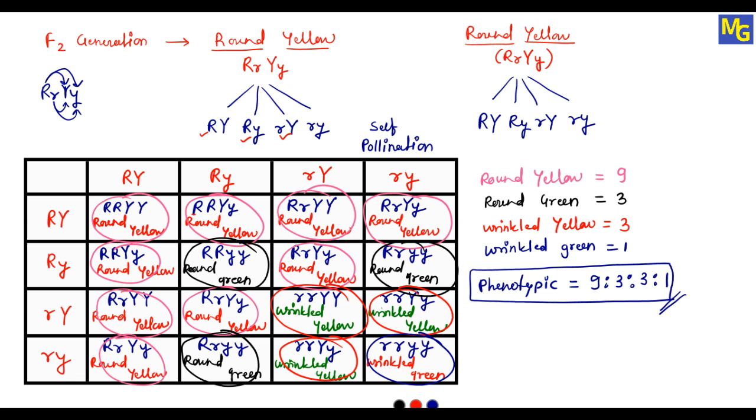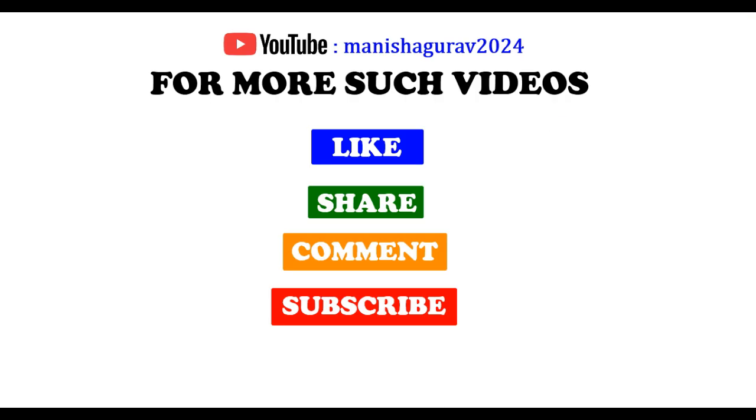I hope you understood. Here the important thing is writing these genes and then writing this checkerboard. So this is the answer for this question. Now we are going to move with the next question. So here we have completed all 3-mark questions. Now the next is 4-mark questions. For that we will do a separate video.